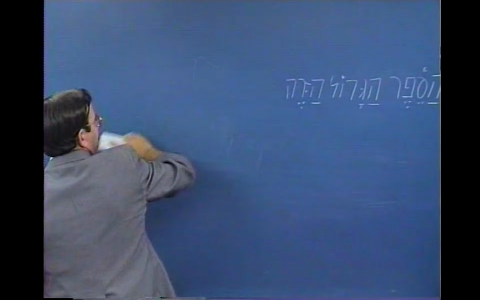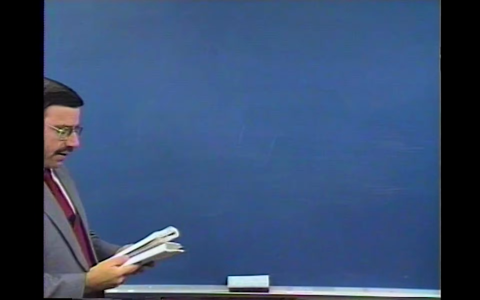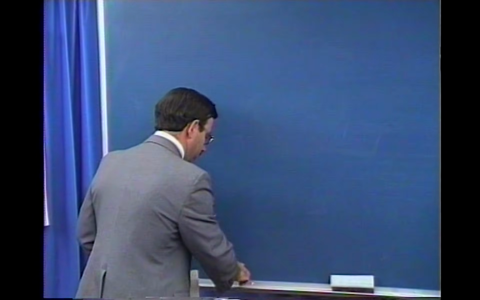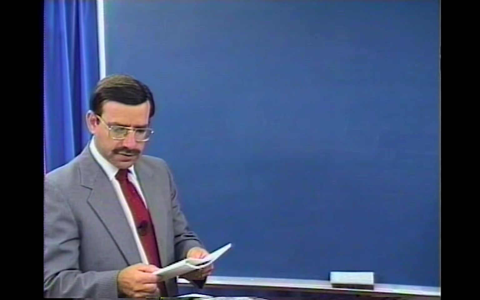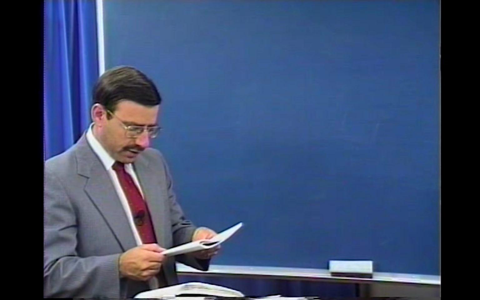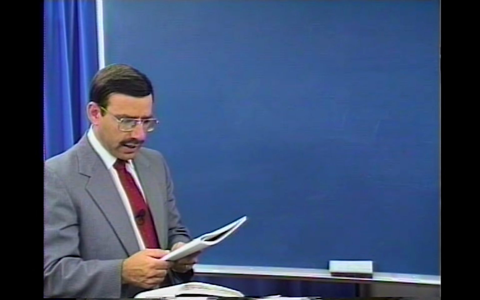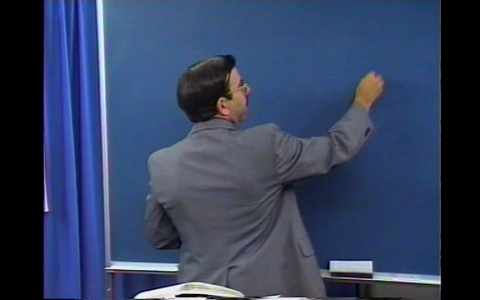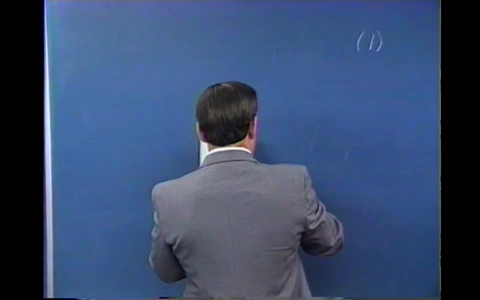You might want to stop the tape at this point. Work on, at least work on the odds right now to see if you're doing those correctly, and by then starting the tape back up and see if your answers are the same as mine. All right, so it says translate the following into Hebrew. First thing that we're going to translate is this king. So that's what we want to translate into Hebrew. That would be the king, namely this one.